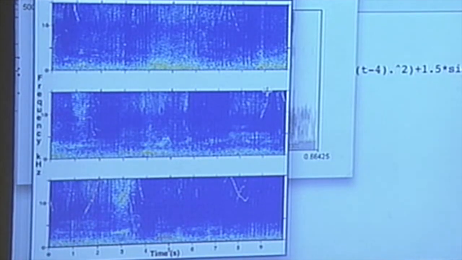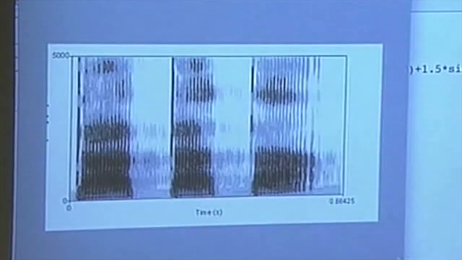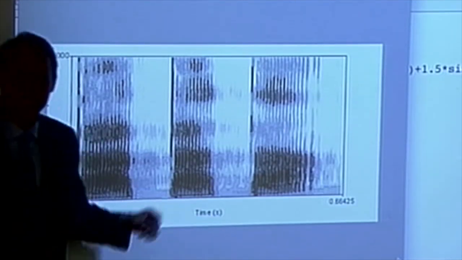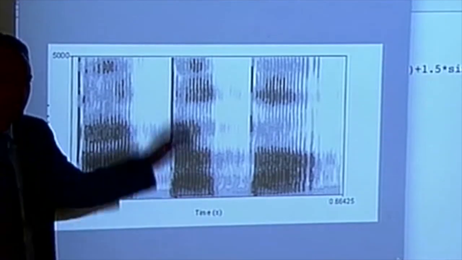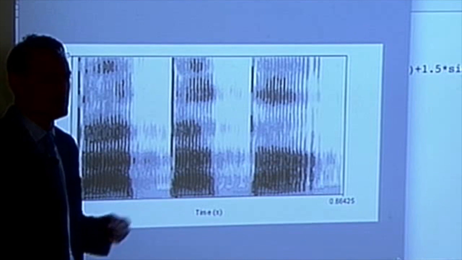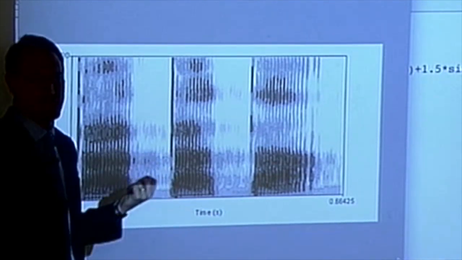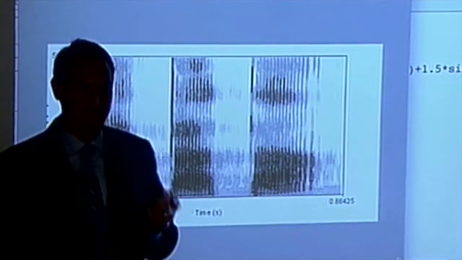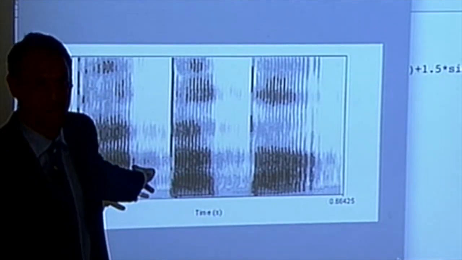Here's another one. This is of a male human saying, ta, ta, ta. I pulled it off the web. There you go. Frequency, time. There's your spectrogram. If you're in speech recognition, this is the kind of stuff you look at all day. When someone says a t, t, t, it has a certain signature in the time frequency domain. So what do you do? Well, you build something that recognizes that spectral time pattern and converts it to t.